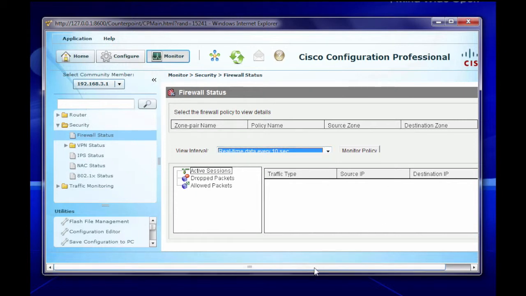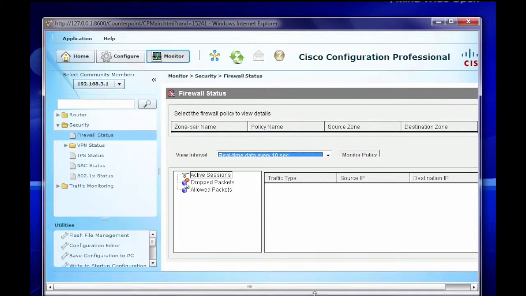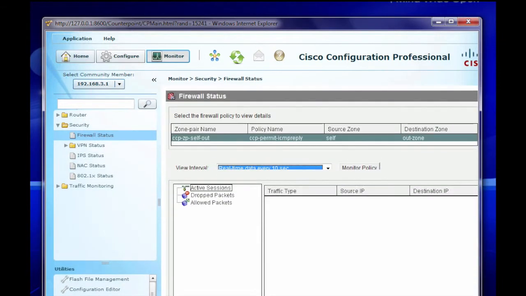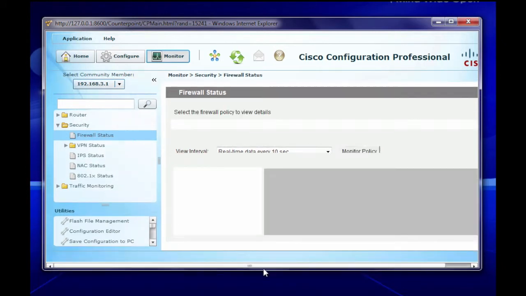Verify Active Sessions is selected and then the view interval is set to real-time data every 10 seconds. Click Monitor Policy to start monitoring traffic from the outside zone to the self zone.